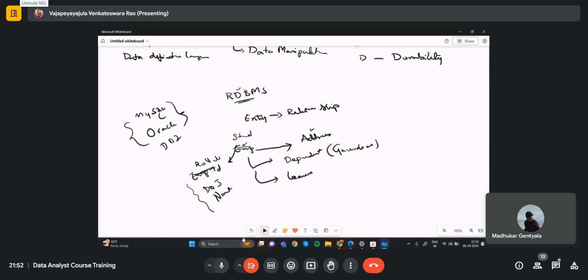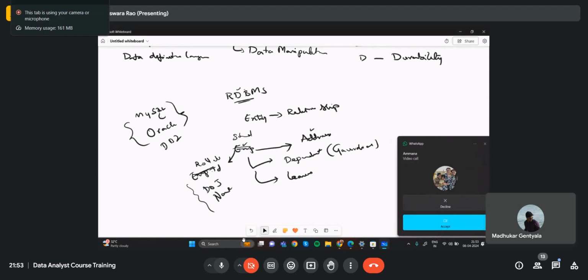There is MongoDB. Has anybody heard that name? MongoDB. Whatever Venki has written, MySQL, Oracle, DB2, those fall under the RDBMS. Without RDBMS, that is called NoSQL. It has a different chapter and a different set of rules, with completely unorganized data. But for that also there are some rules and some DBMS like MongoDB, even PostgreSQL can do that activity. I don't remember exactly, but some different DBs are there for that purpose.